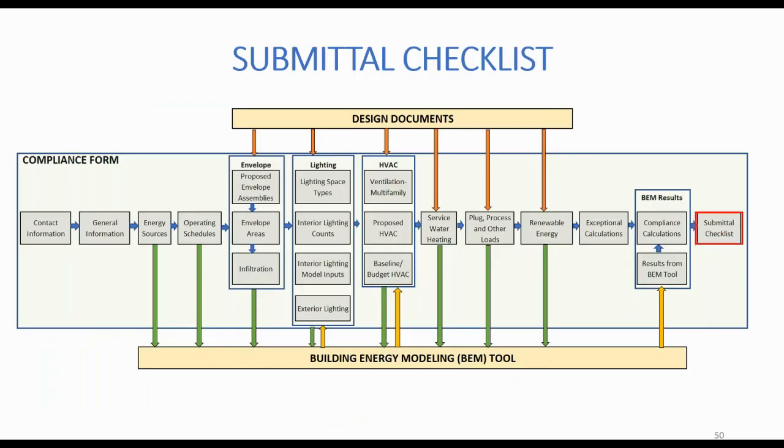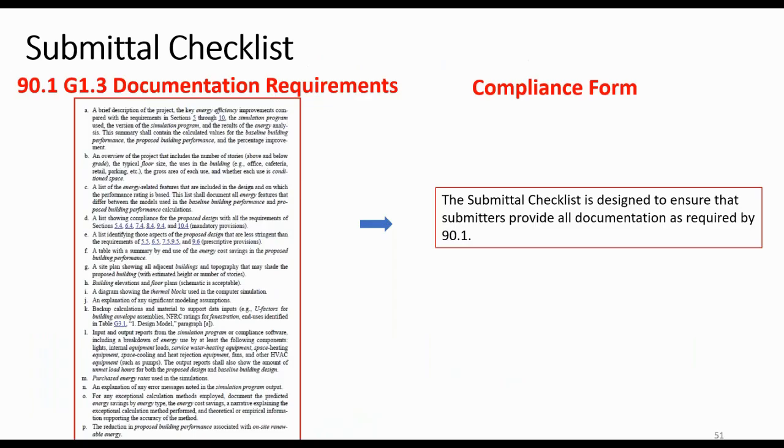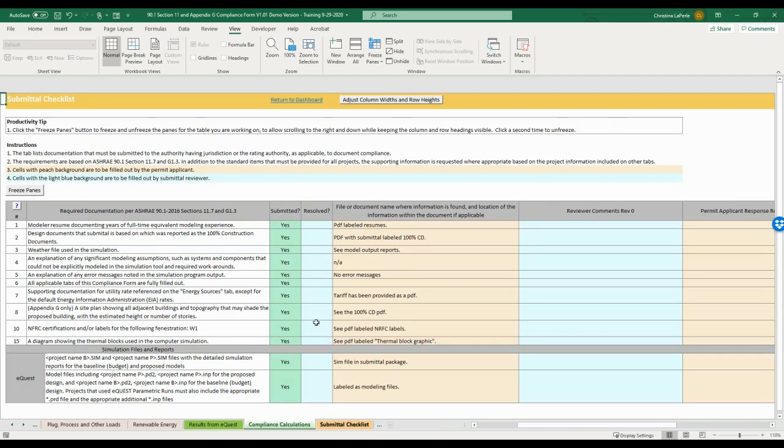All right. So lastly, we've got our submittal checklist. So we see this huge, big, long list again. So these are all the documentation requirements in Appendix G. And they're not here for you to read each one, but just to show that they are significant. And the submittal checklist was created to ensure that each one of these, the design team and modeler is reminded about, and they can make sure that they include each one in the submission. So let me show you what this looks like. So this here is the submittal checklist. Note that this is just showing you as if someone had completed the compliance form. This one is obviously in progress, but I just wanted to show you an example of a completed one.